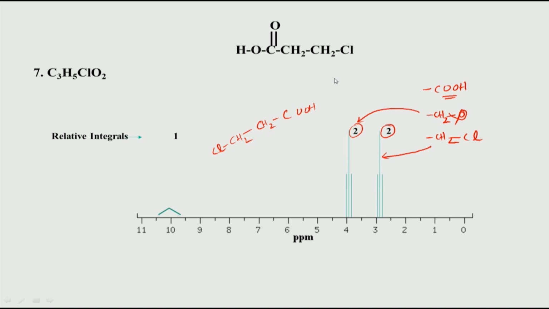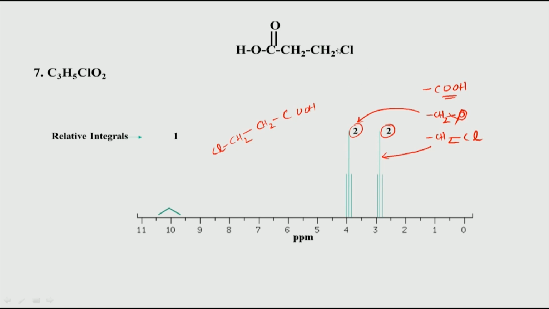So, if this is the case, yes. This is the structure of the molecule we see, this is the answer, and we see this matches with the spectrum. This CH2 which is attached to Cl is downfield shifted, coming at this position, and that CH2 which is attached to COOH is coming at 3 ppm, because there is no oxygen.